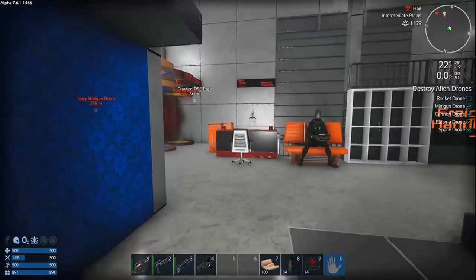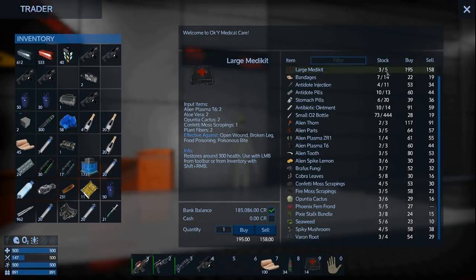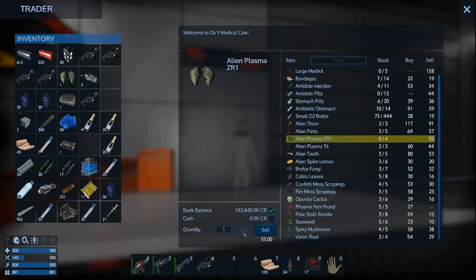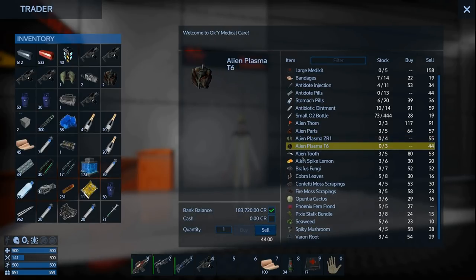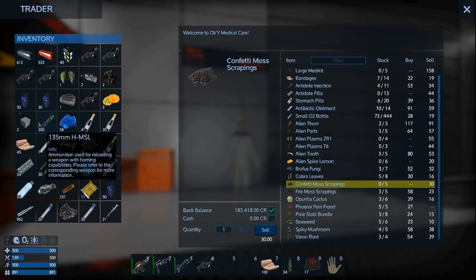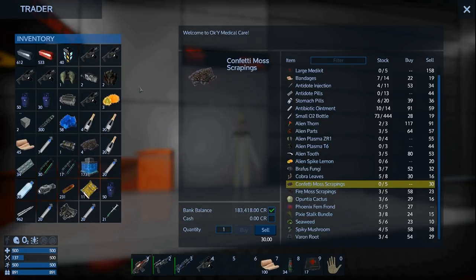I mean, I did the asteroid just because I was low on it. Okay, this guy has a medical, right? Come on. Yes. So we'll buy everything he's got there. Antidote pills. We'll buy everything of those. Excellent. And I don't see any small ones. Now, if we take the plasma, we buy all that. We buy that. We do the alien spike lemon. We know all this other crap too, don't we? Confetti moss. And what else? I'm full now. I'm full. Damn. I'm actually getting hungry too, almost. Don't want to eat that. Yeah.